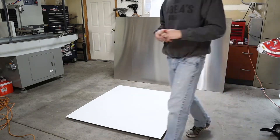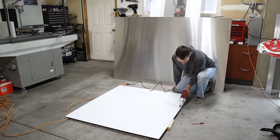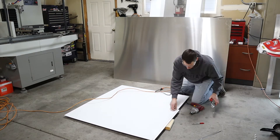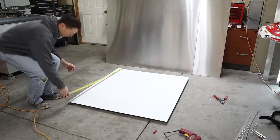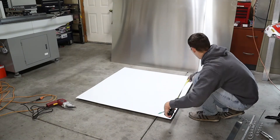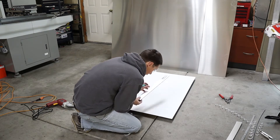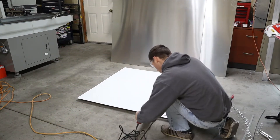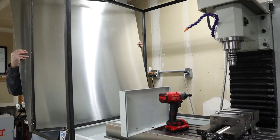This has been five or six weeks in the making. When I got the sheet metal, it came in 10-foot long strips and I had them cut it at about 45 inches wide so it would fit in the back of my truck — and that would also give me some wiggle room for the two sides, which are about 44 inches wide. The third piece I figured I'd just use as one of the back pieces — it's a little bit over half the width of the back. This is the left side I'm cutting right now, and that little chunk I'm taking out is so that it will fit with the front pan area because that part angles up.